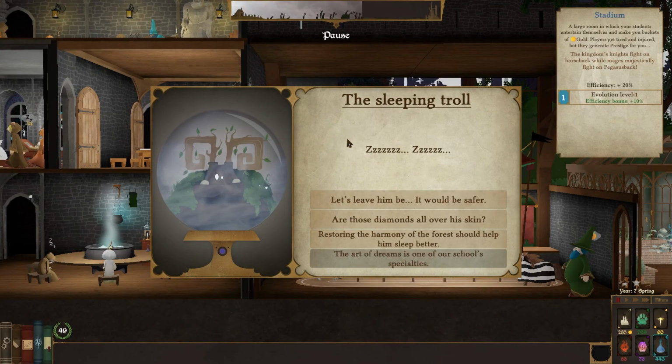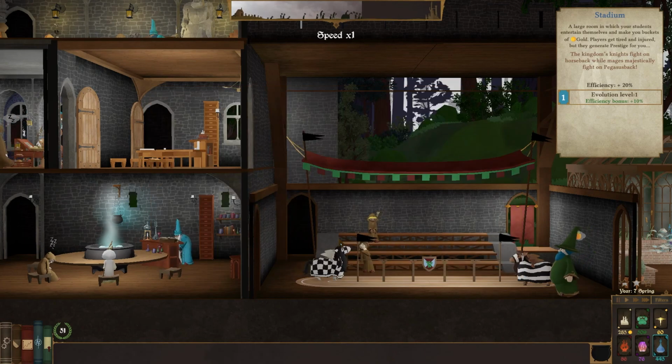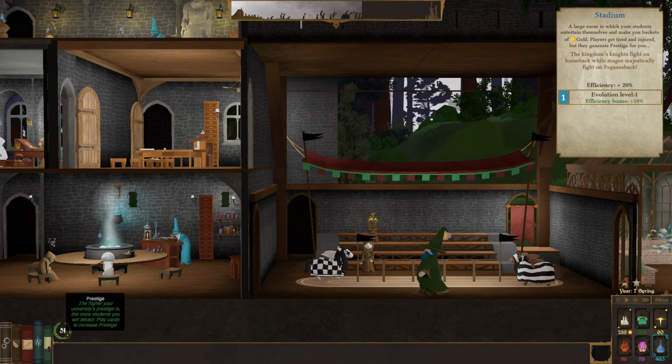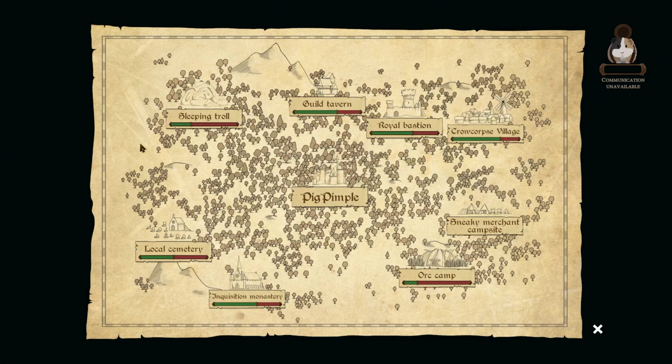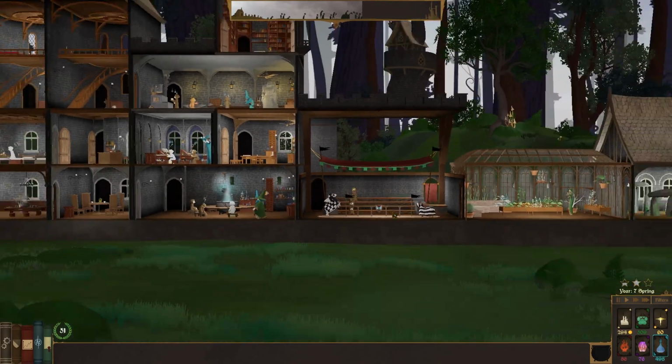Okay, so, sleeping troll, again. We're going to try and restore the forest. We do have the 200 natural mana. We're going to do it. There we go. So we're now up to 51 prestige. The sleeping troll is at only a negative 40. I think we've got a solution here for this guy. We're just going to keep working on the forest around him, and that will keep him asleep.